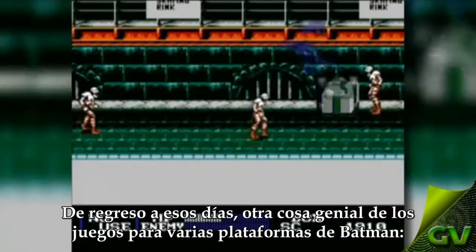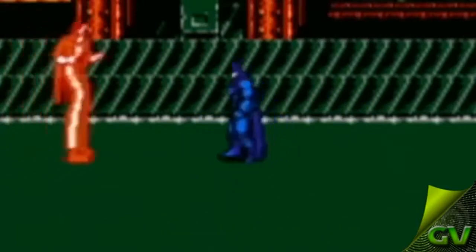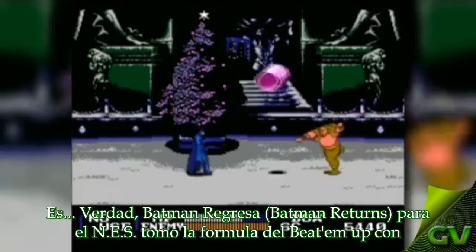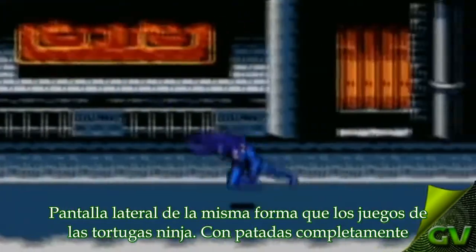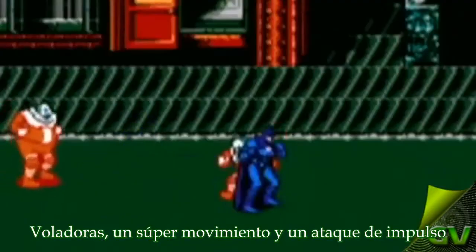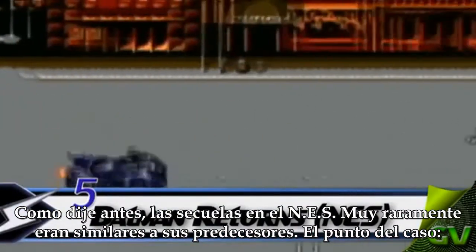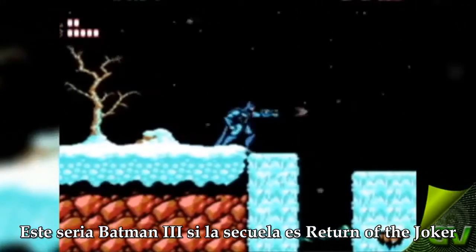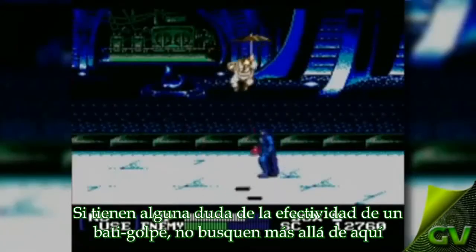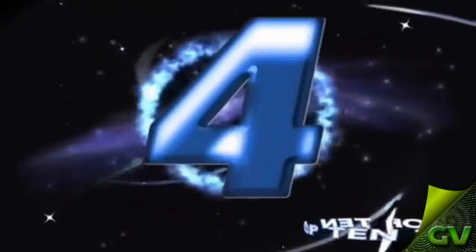Number 5. You know the cool thing about cross-platform Batman games back in the day? They were totally unique from each other. That's true. Batman Returns for NES took the form of a side-scrolling beat-em-up in the same vein as the Ninja Turtles games, complete with flying kicks, a super move, and a dash attack. And like we said earlier, NES sequels are very rarely seen to resemble their predecessors. Case in point, this is Batman 3, the sequel to Return of the Joker. And if you ever doubted the effectiveness of a bat punch, look no further than right here. Number 4.